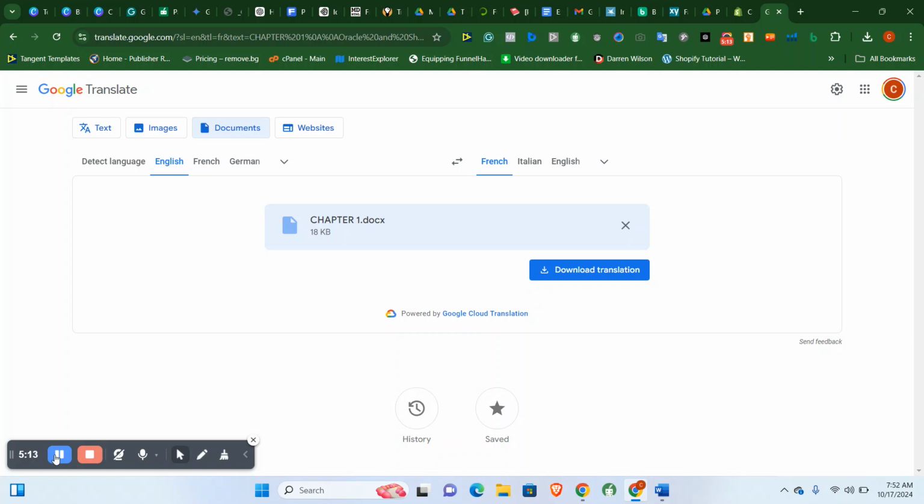Now, mind you, if you have heavy images, pictures, if the pictures are more, it will not translate it. You can also compress as PDF and then translate, but one thing you have to know, it will have a watermark on it showing that it was translated by Google engine. And of course you don't want that. So if you have images, reduce the images or remove the images, translate, and after translating you can begin attaching the images again.